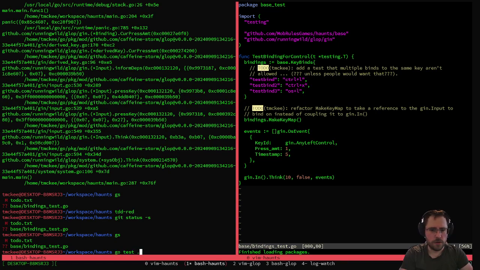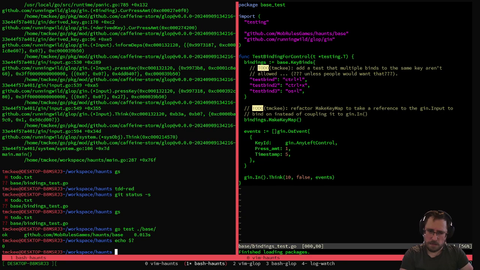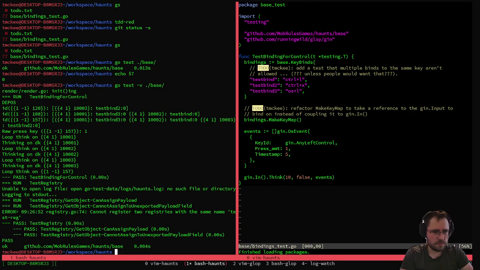And so if you do a go test for base, it probably shouldn't have passed, right? Test binding for control. Yeah, so we're running this test, and the test is passing.